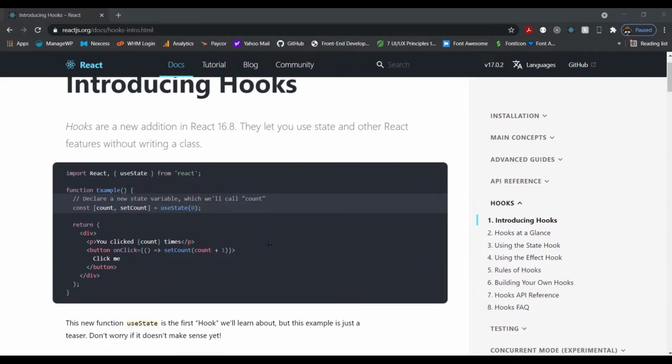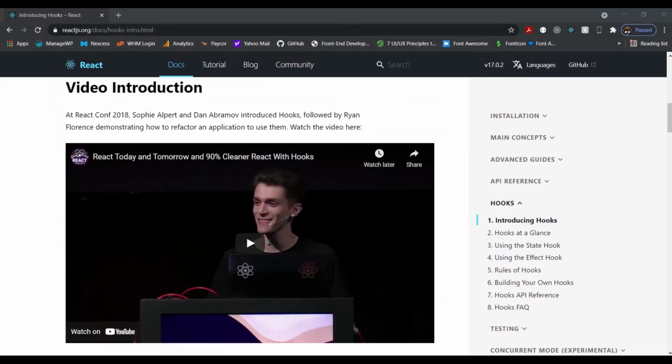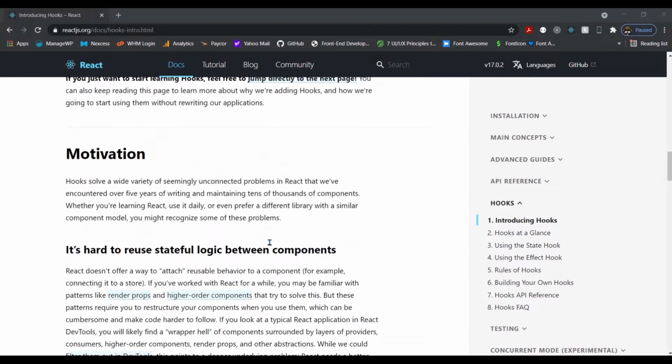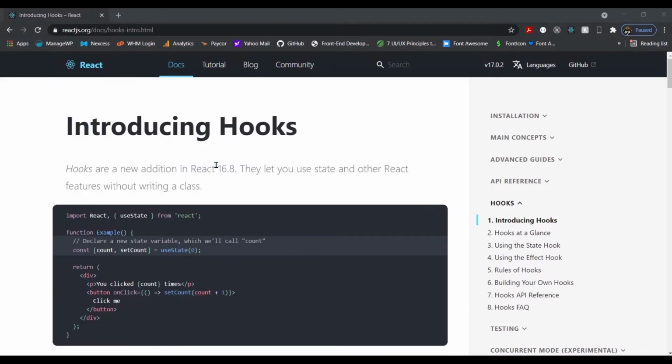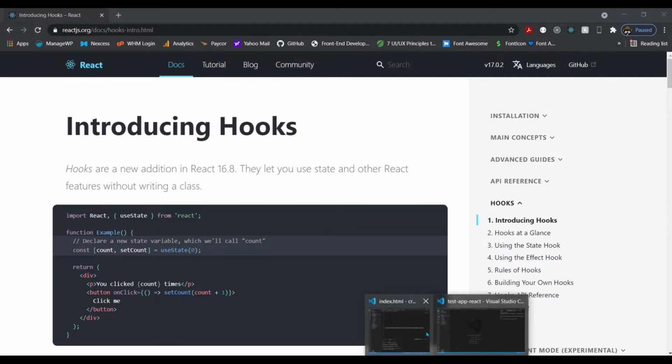Anyway, here's the page for the documentation. Sort of gives you a little brief breakdown, and it gives you all this information, which is great. We're just going to be going over two because this could easily be an hour-long video. So we're just going to pick the two most popular ones. But here's the documentation for that. Okay. So let's come over here.